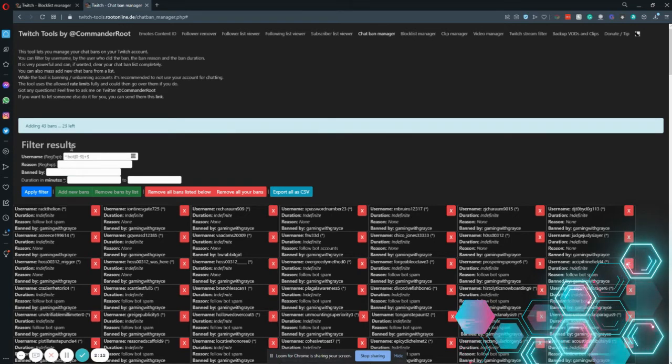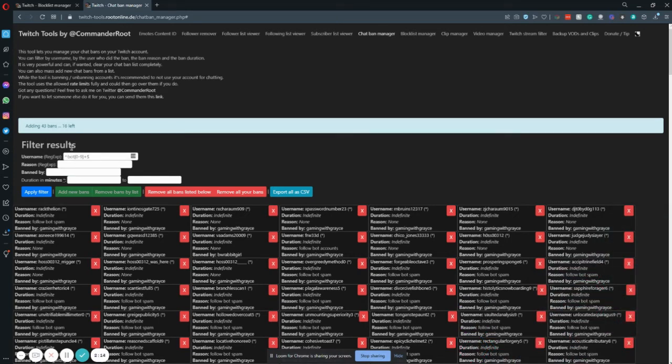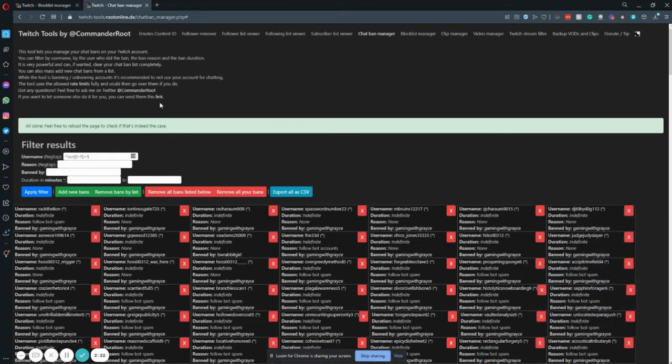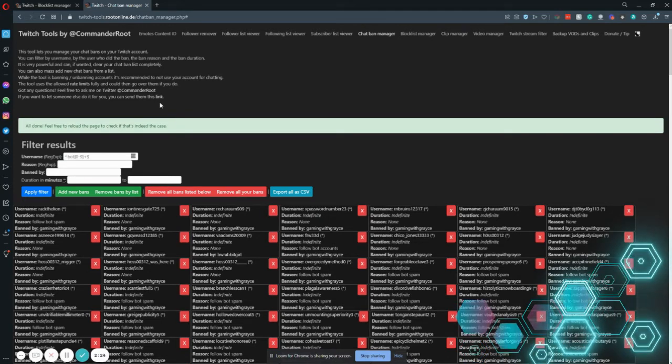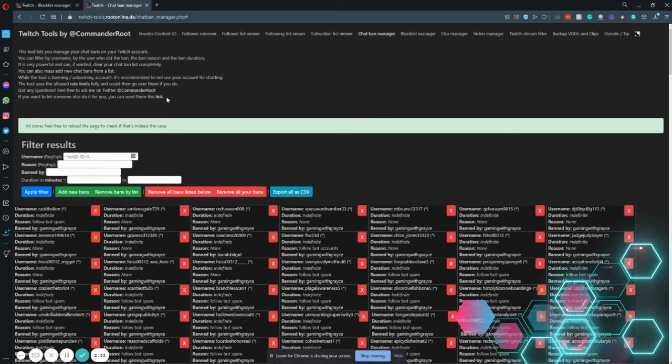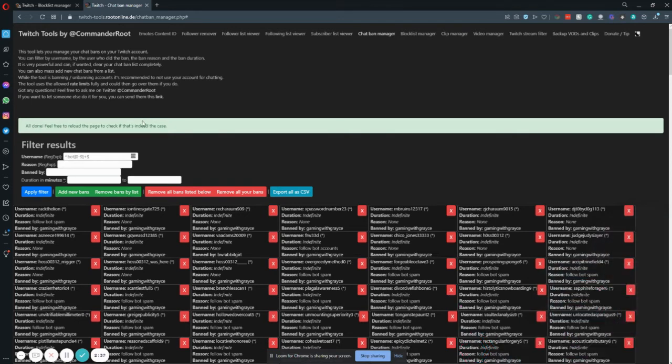And while it does that, I want to tell you about how you can make this work for your moderators. If you are a streamer and you want your moderators to be able to do this for you, you'll click on this link that's going to provide you with a super link, as I like to call it, and you can give that to your moderators to do this for you. Now, I recommend only giving it to one or two of your moderators that you really, really trust, because it is a tool that can be used incorrectly if somebody has bad wishes or anything like that.